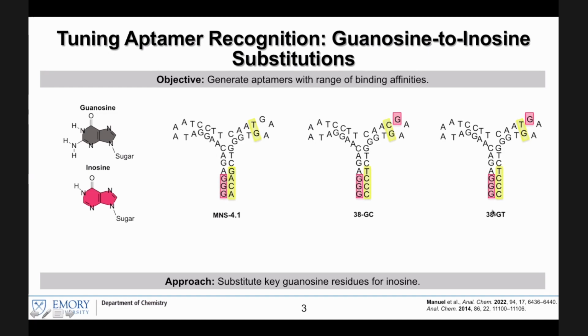And I will keep bringing this picture back up throughout the talk as well. We also went into G25. The reason we went to G25 is because cocaine binds around here, and we did not want to get too close to the binding pocket. So in 38GC and 38GT, we changed G25 to I, and that would be I25. Those got named 38IC and 38IT. So G25 would just change the name from G to I.